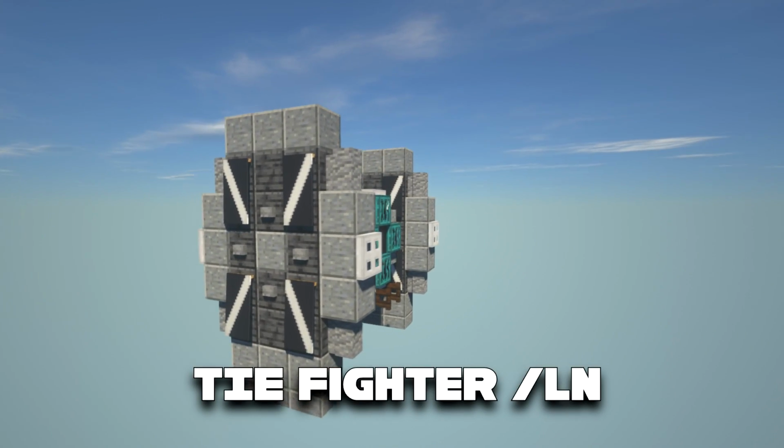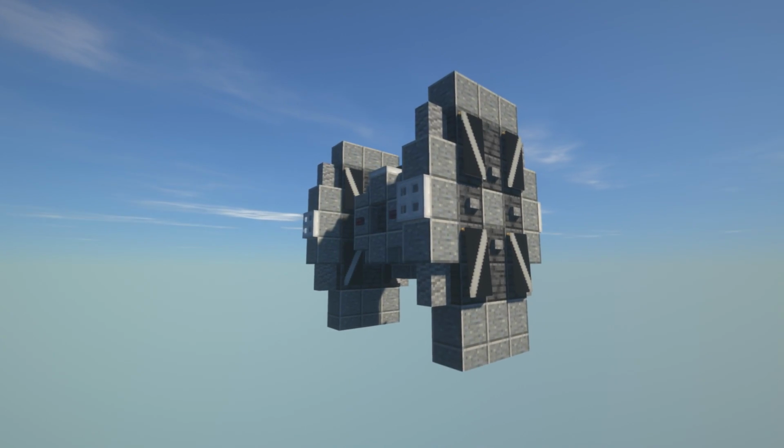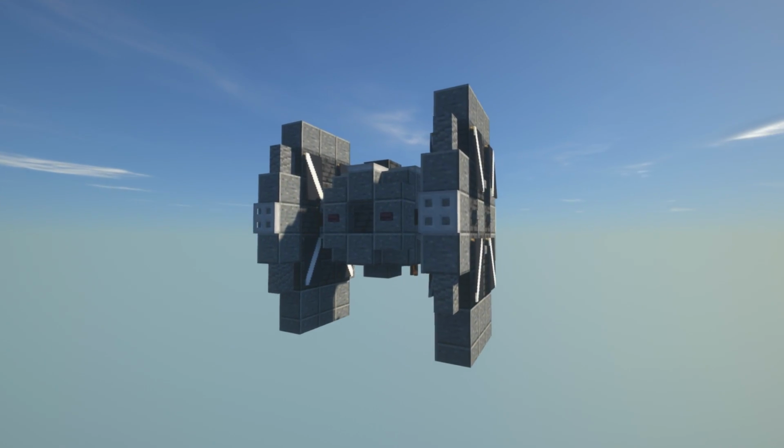In this video I'm going to show you guys how to make a TIE fighter. In particular, this one is the TIE LN or TIE Line Starfighter from Star Wars.